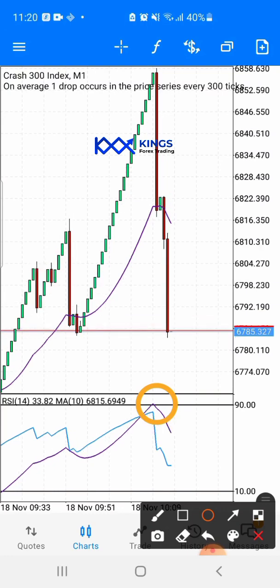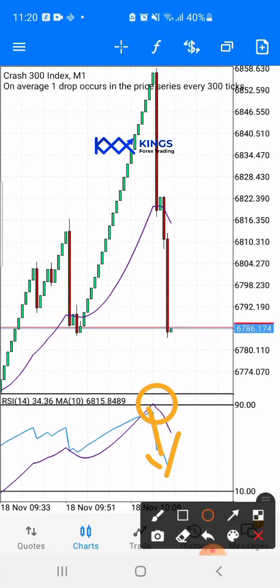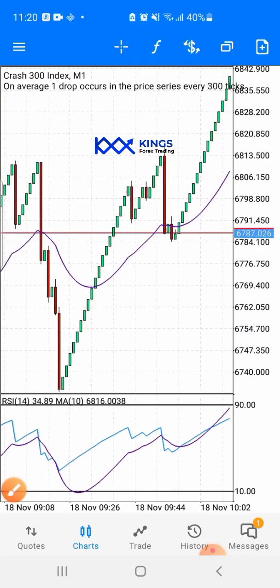And you start catching those spikes. Then the second entry is once the first spike comes and the blue crosses to the downside, like what you are seeing here, then you wait for a little pullback to our moving average. Once the price pulls back, like what happened right there with that small bullish candlestick, after the pullback you can make an entry and enjoy the rest of the spikes.